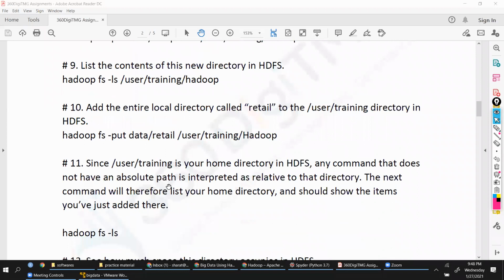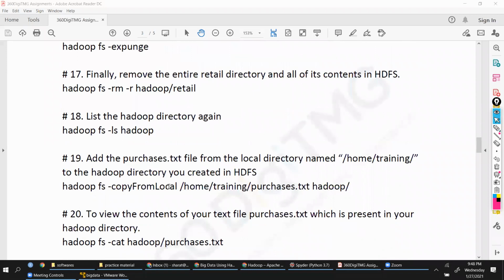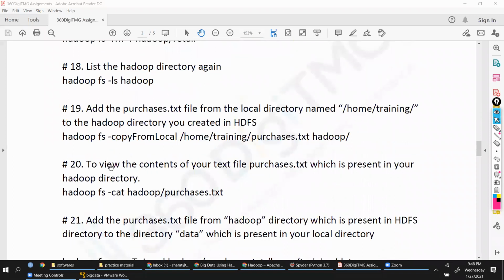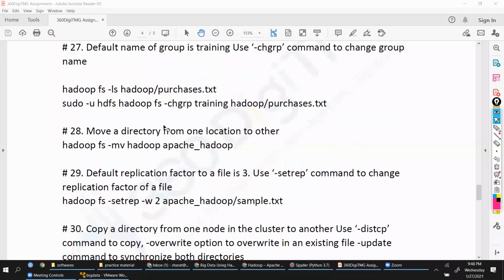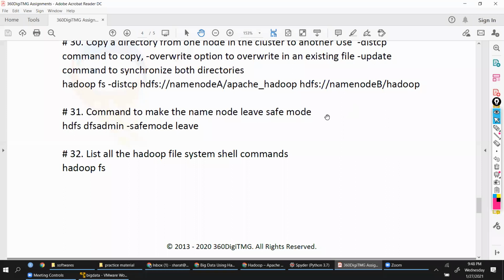Now let us look into the commands that we have to look at. All these are something that you can try and do. Okay. Safe mode is a command that we will try to do. What is safe mode? We discussed this, right? Remember what is safe mode? What is safe mode, friends? Who remembers?